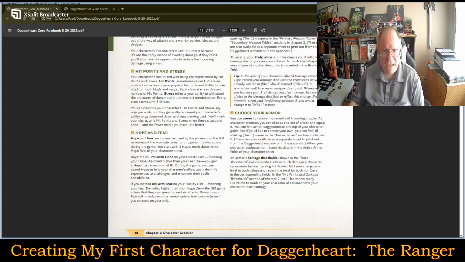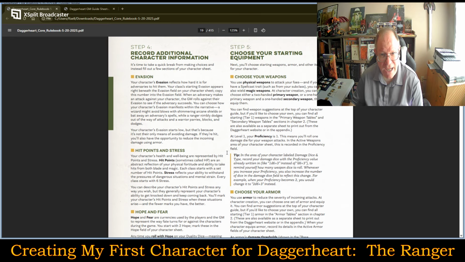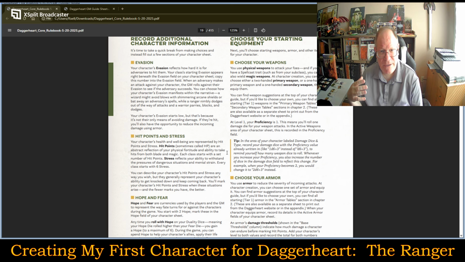All right, choosing your starting equipment. You're going to choose between physical weapons and or magical weapons, and then you can choose either a 2-handed primary weapon, or a 1-handed primary weapon and a 1-handed secondary weapon, then equip them.